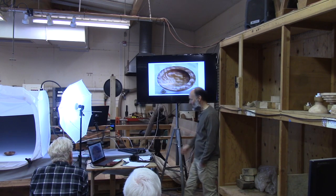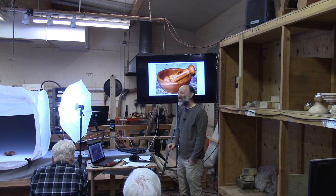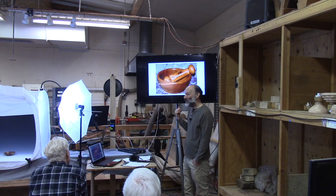I might get it. But that can be a problem when you're trying to show off the inside of the bowl. You can't tell if it's a concave or a convex deal. Almost an optical illusion with that one. Right. Yeah.